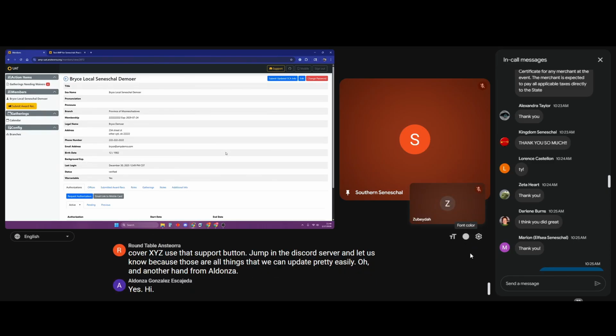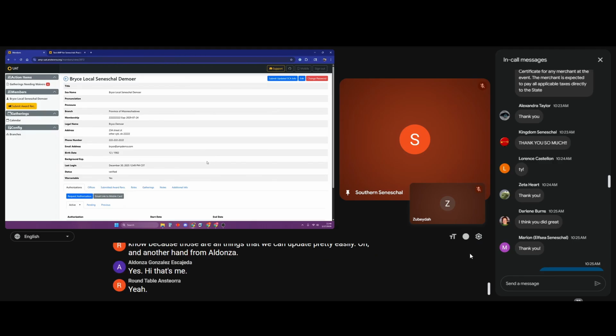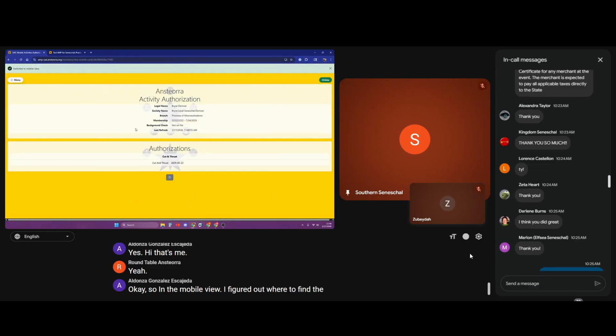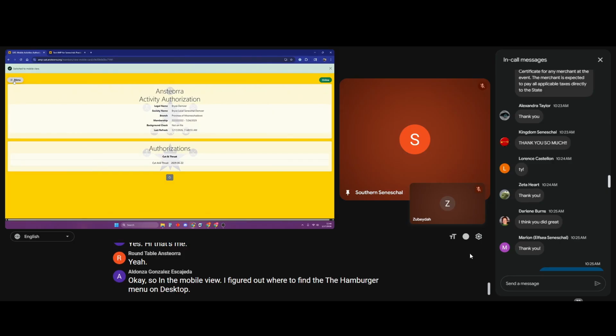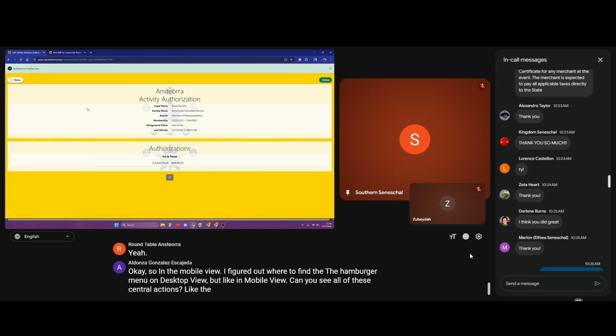Yes, hi, that's me. In the mobile view, I figured out where to find the hamburger menu on desktop view, but in mobile view, can you see all of these Seneschal actions, like add a gathering?